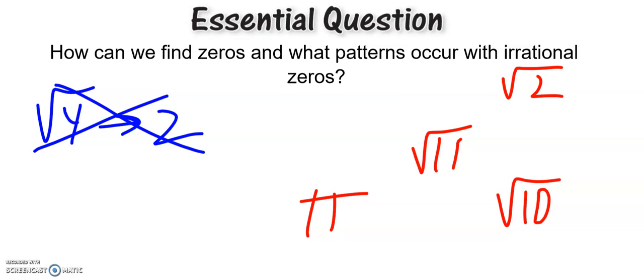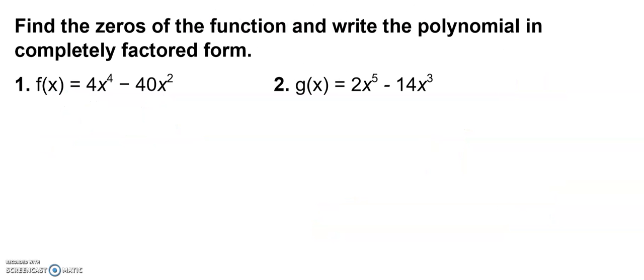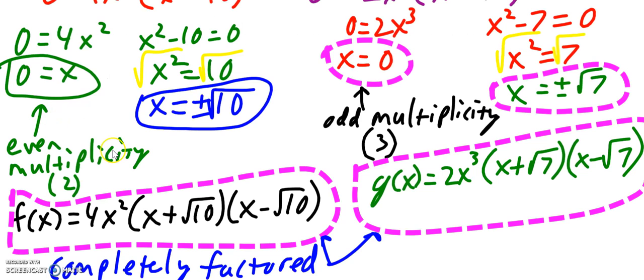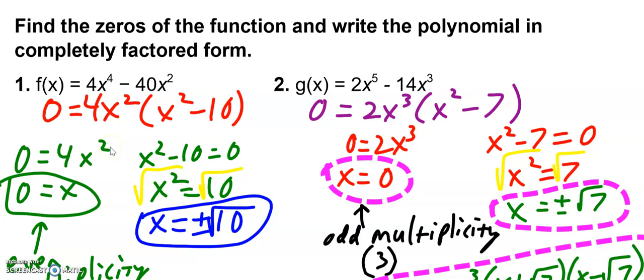Anyway, let's move on. So I want you to find the zeros of the function for each of these polynomials below, and then write them in completely factored form. My hint, remember that you are going to first set it equal to 0. I believe you can do this for both of these, so pause the video, find the zeros, unpause when you're ready to discuss. So I've got a lot going on here, so let's see what we've got.